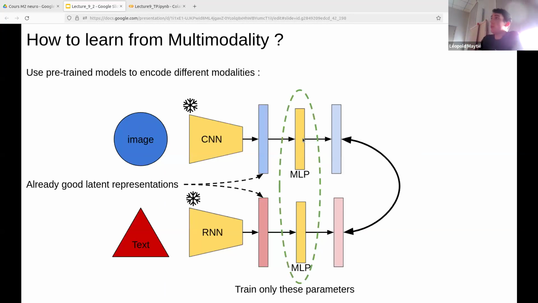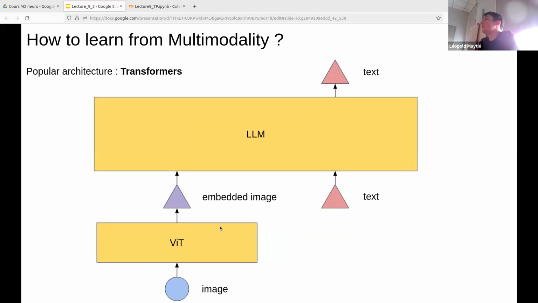So this is when you have two different specialized models. But what is mostly done nowadays is using transformers. So you have an image and a text. You encode your image with ViT, so an image transformer.